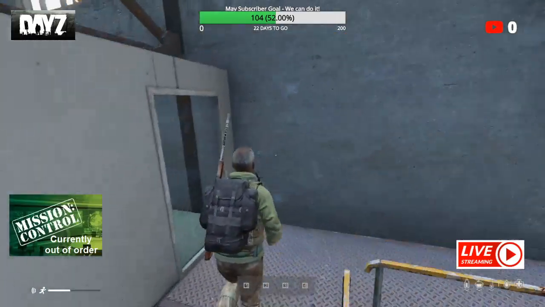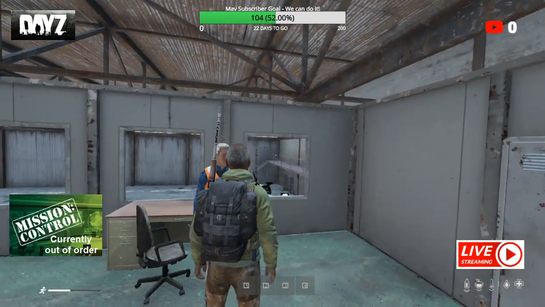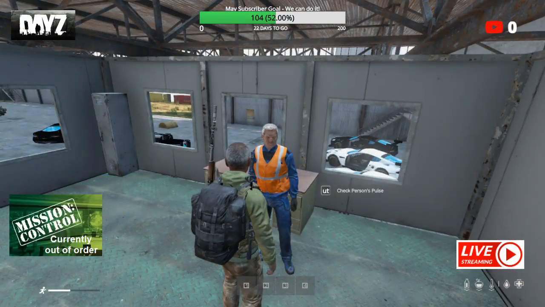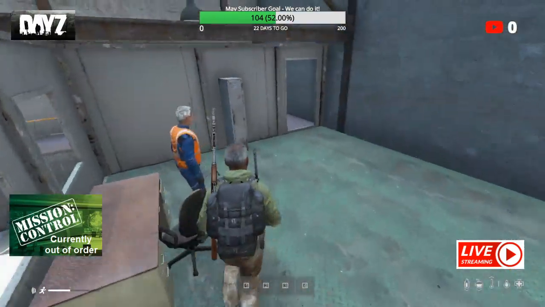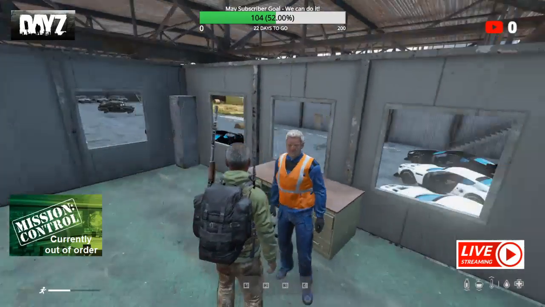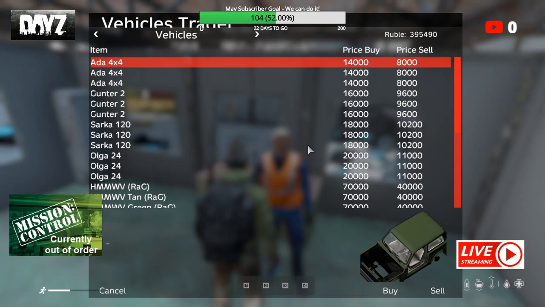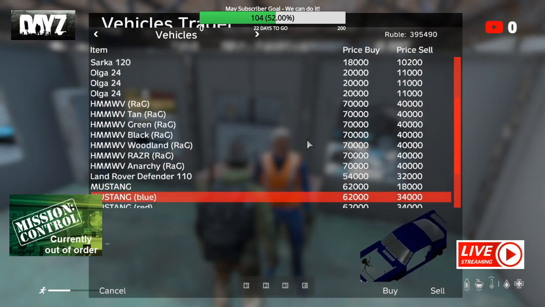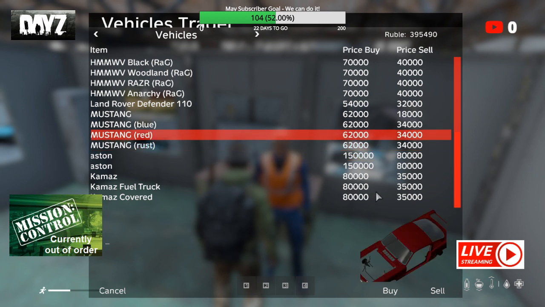Up here, this is Pete. Pete's our car spawner, and we'll spawn a car, which will spawn it just out here on the grass, so keep your eyes peeled. I'll try and get it in view for you. And we'll start, what can we buy from Pete? Hopefully I've got the money. I want another Mustang in red for in here, so we'll buy that.